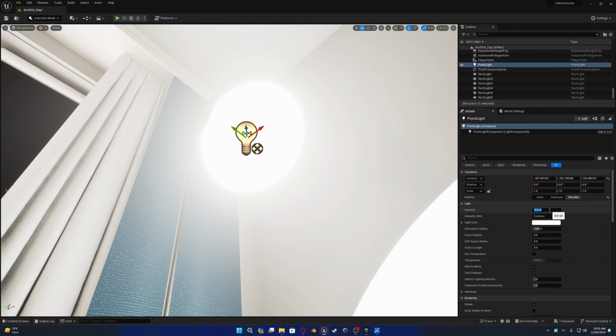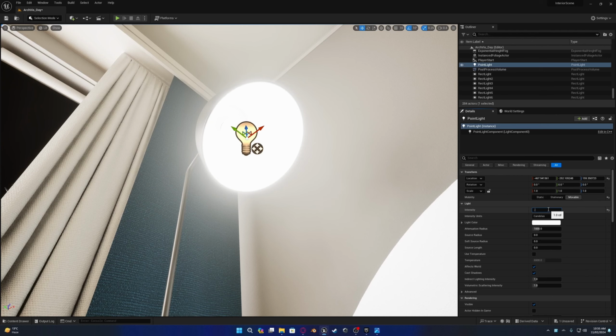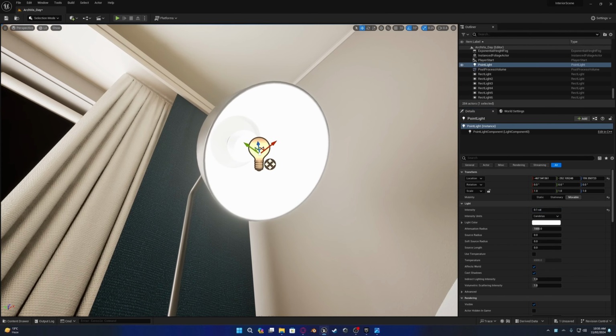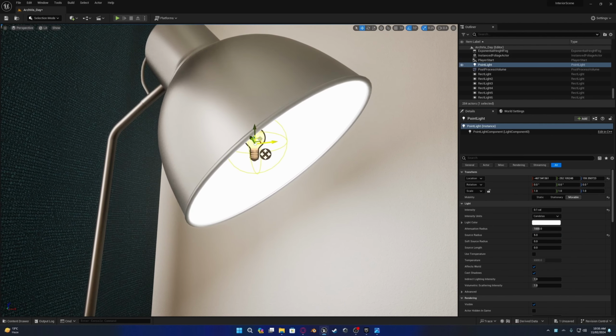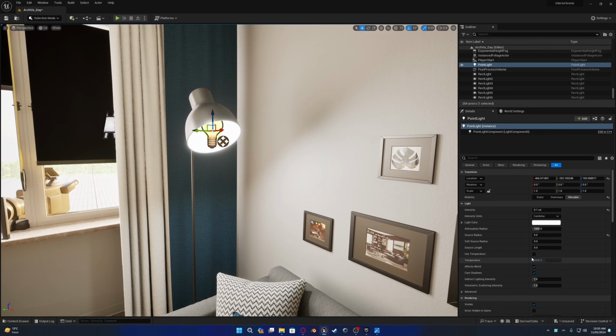Also, I'm going to reduce this to 0.1, just so I can see better. And I'm going to make the source radius 5 and make this much warmer. So in the temperature, I can set this to like 4000.